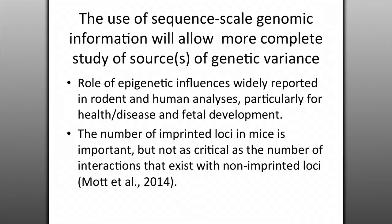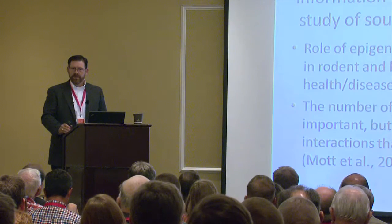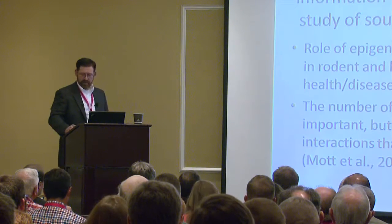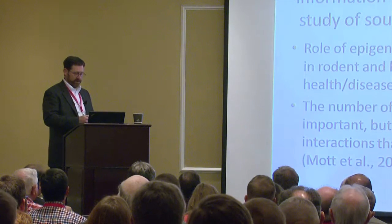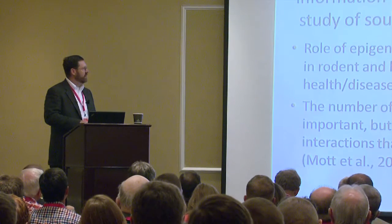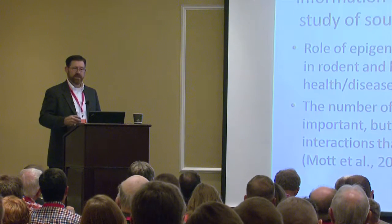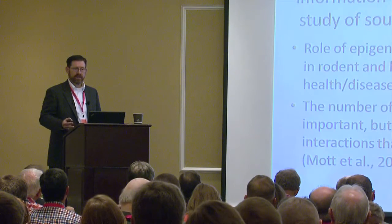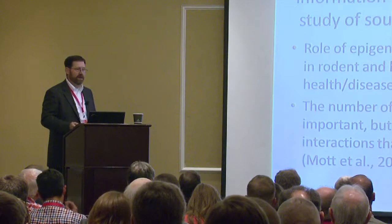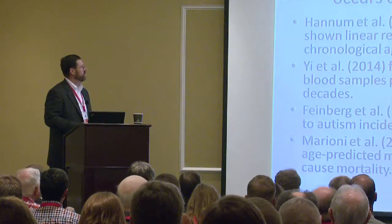But it looks like the epigenetics thing is really something to be considered in both the human and the mice world. A lot of people have speculated that there are some genes that are inherited where the expression is different from the male versus the female line. So if you inherit it from the sire or the dam, there's a different level of expression. That's just called imprinting, or genomic imprinting. It may be occurring from methylation probably, but there may be some other things going on there too.